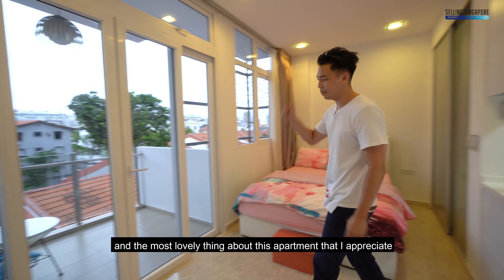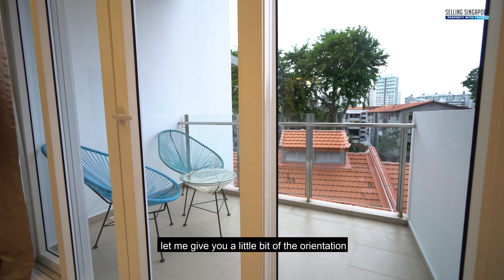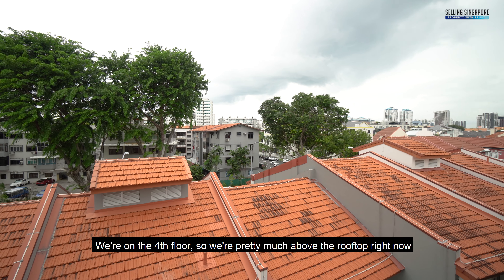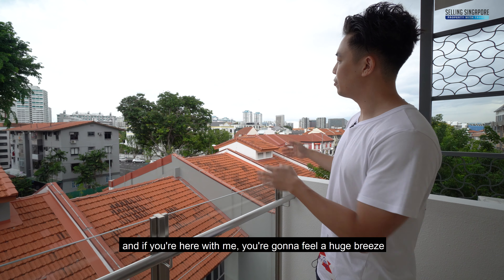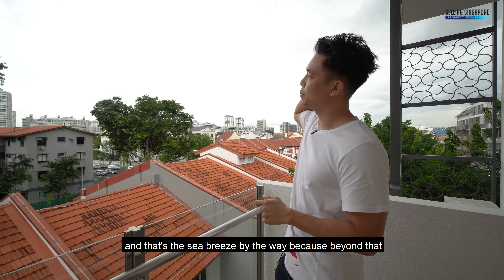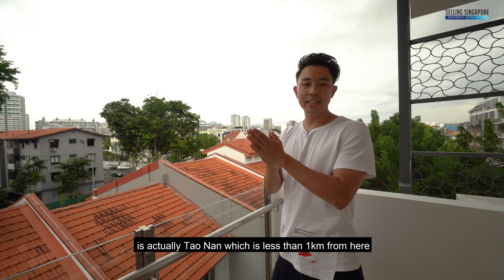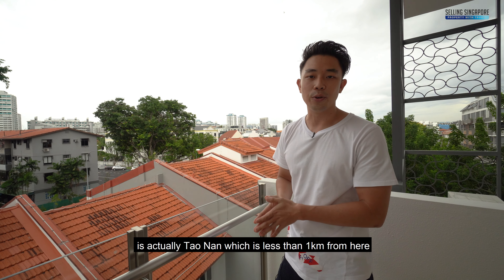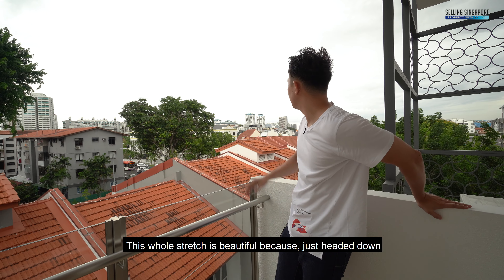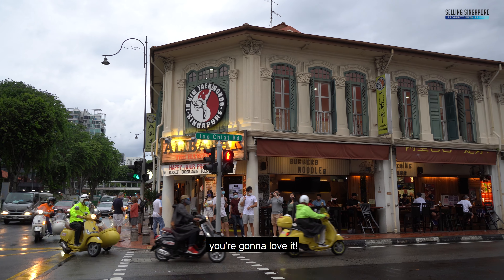The most lovely thing about this apartment that I appreciate is this balcony. This is actually a southeast facing unit and we're on the fourth floor, so we're pretty much above the rooftop right now. If you're here with me, you're going to feel a huge breeze — that's the sea breeze, because beyond that is actually the sea. If you look beyond that tree, it's actually Taonan, which is less than 1km from here, and that's a really big selling point if you're buying this for placement of your kid into Taonan. This whole stretch is beautiful because just headed down you're going into Katong with all the shops.